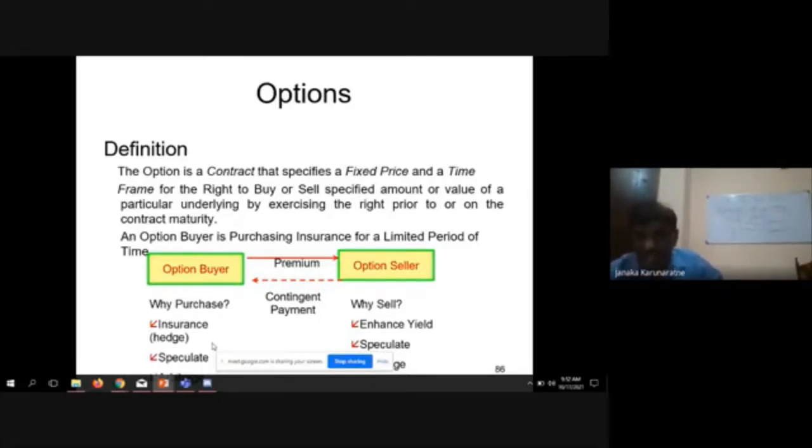The option writer does not have any choice. Only the buyer has the choice. Okay, option buyer. To do that, the only thing is you have to pay a premium to the seller. So it's like insurance. So the option buyer will pay a premium to the seller and enter into an option contract. So this is a classic simple example to understand what is option. Now in option, always the buyer has the choice, not the seller. Whatever the buyer is willing to do, the seller needs to honor that. If I decide to go with the deal for buying, the seller needs to sell to me. Okay, the seller does not have a choice. The seller's choice is with the option buyer.